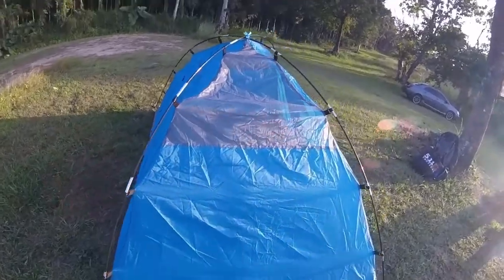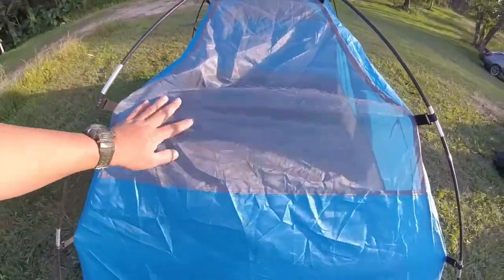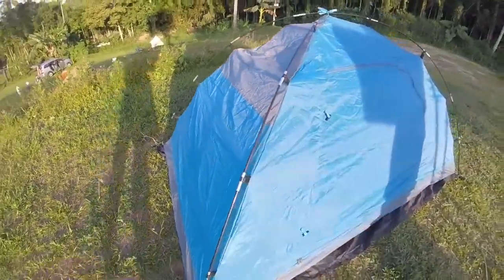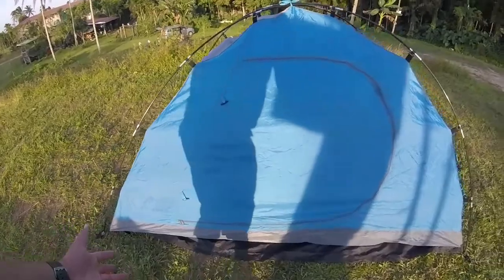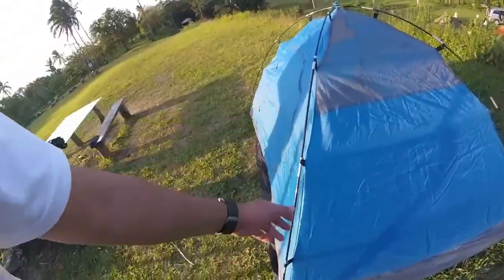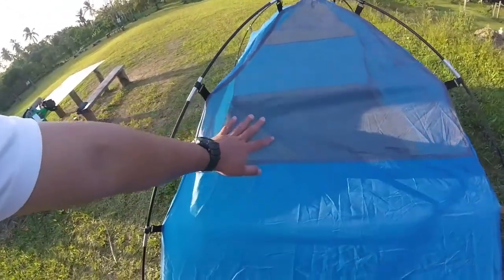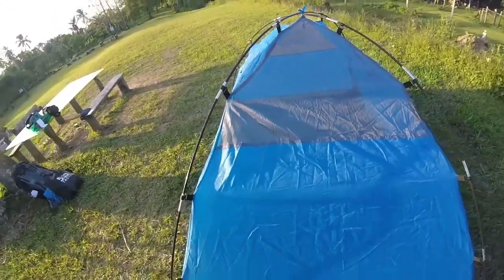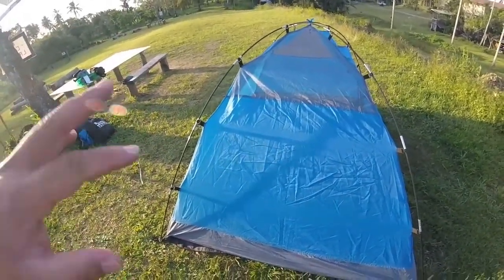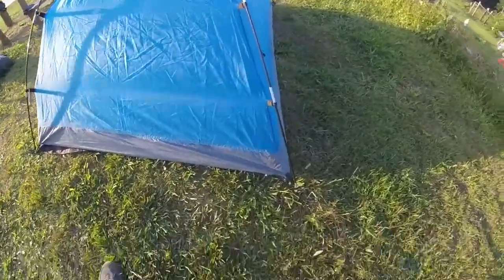If you notice, this side is made of mesh. It's for stargazing. Kung alam nyo hindi uulan, pwede nyo gamitin yung tent na nakaganito lang. But to play it safe, I always put the rain sheet or the rain fly. And the same goes sa kabilang side. Yan po yung mesh nya, and it allows for ventilation. Yan po. So it's not really that hard to do.